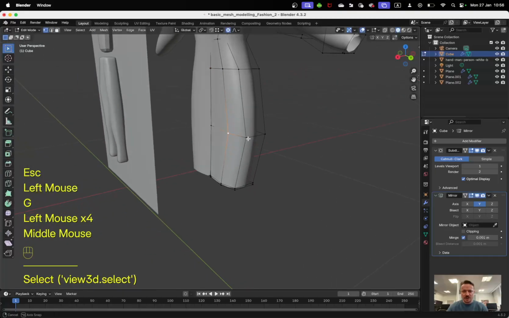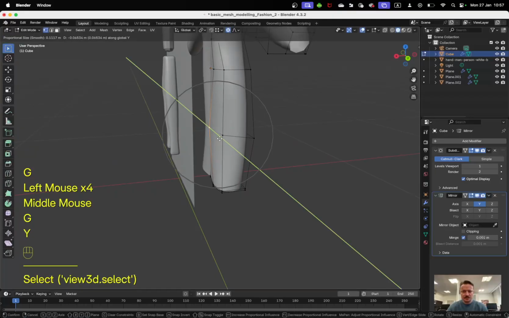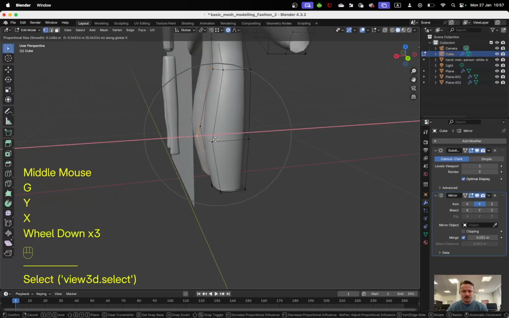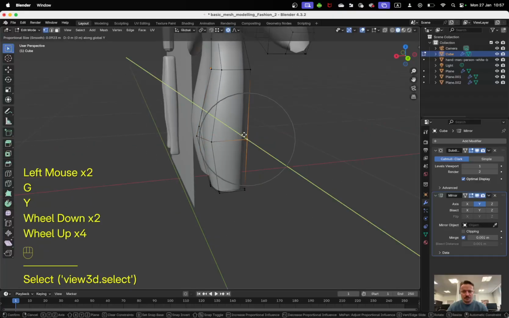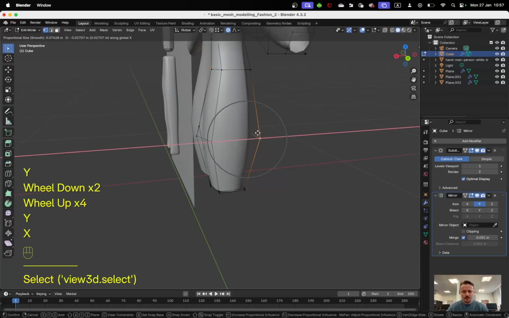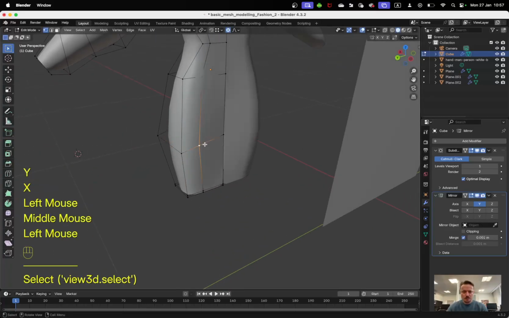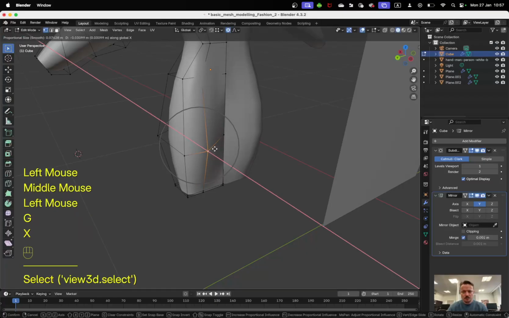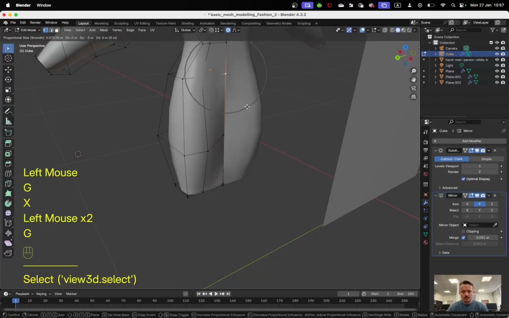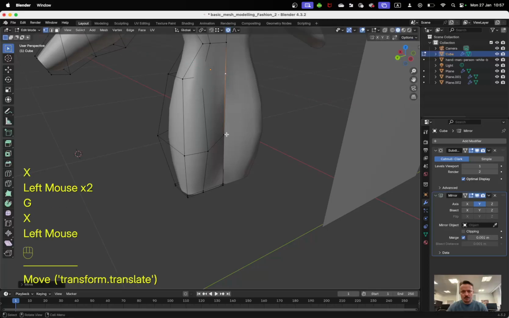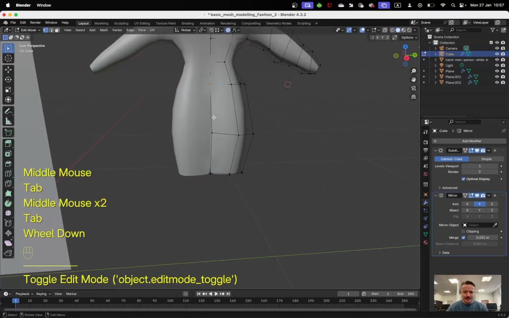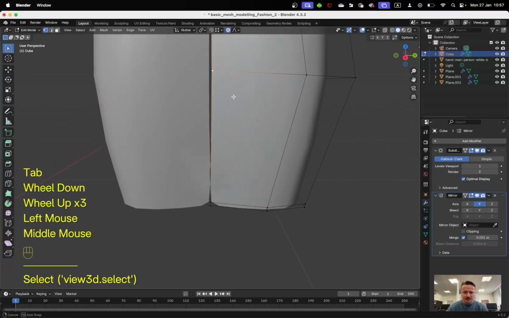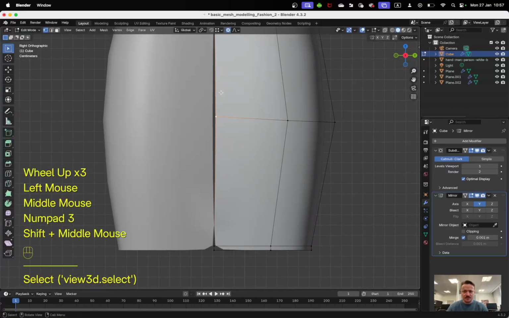Change context, so change to vertices. I still don't avoid the seam at the moment, mainly because I moved my vertices off the axis.